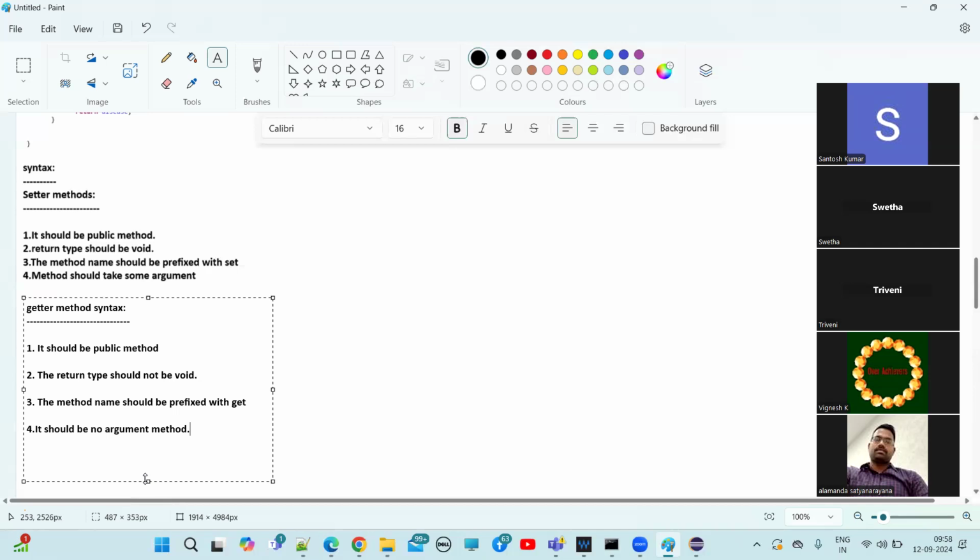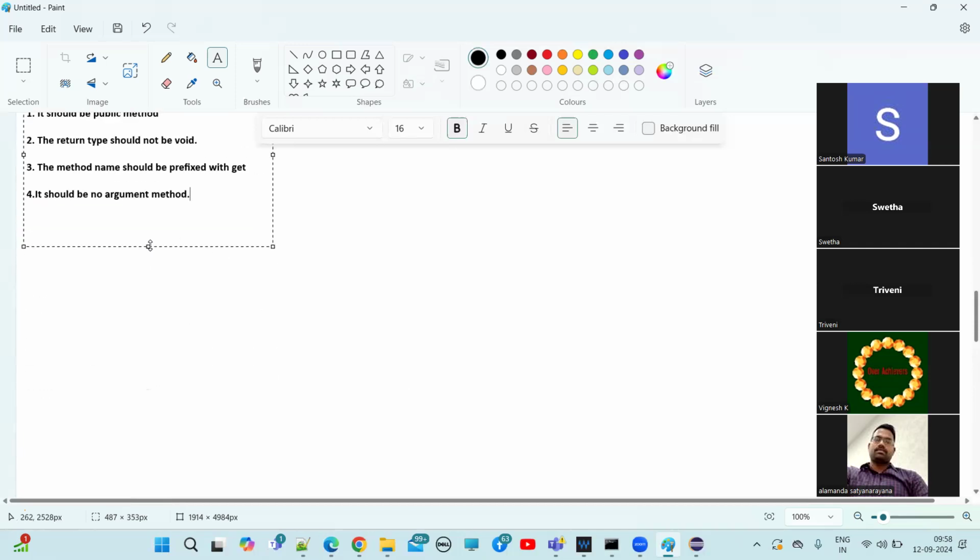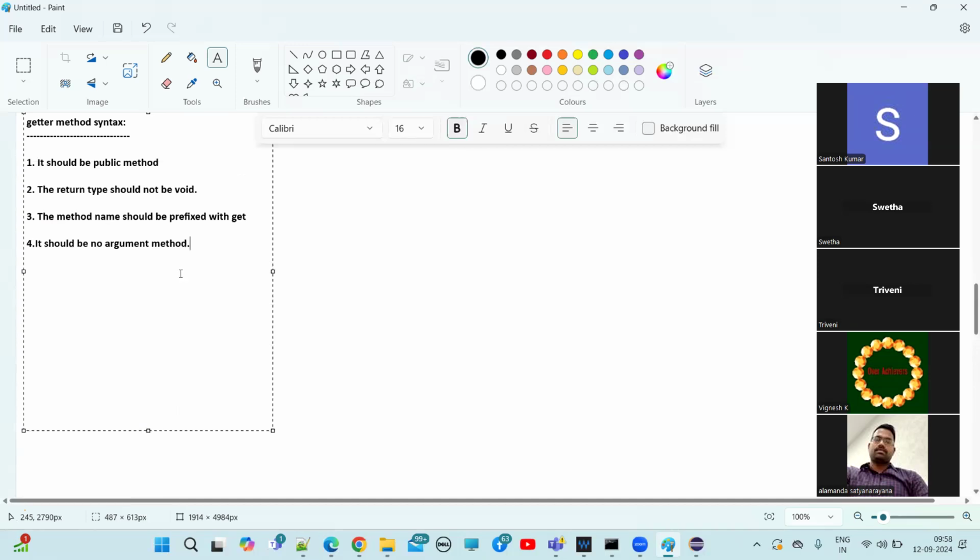Let's suppose there is a Boolean property called empty. So this is the property, guys. Let's assume. What is the property type? Boolean.